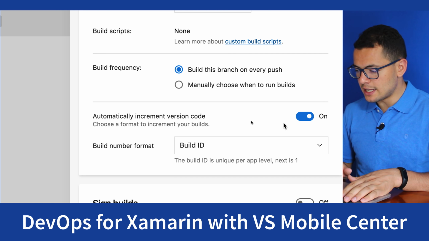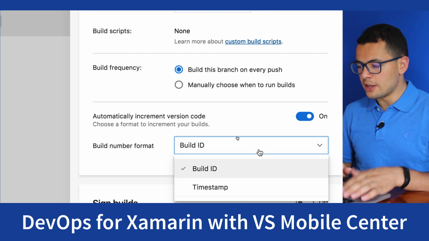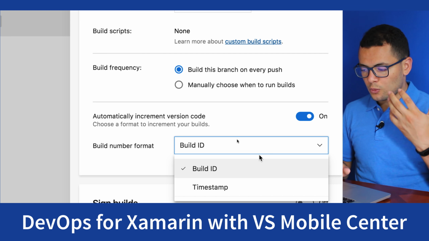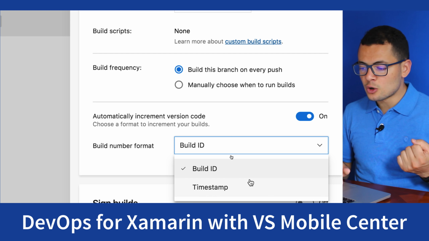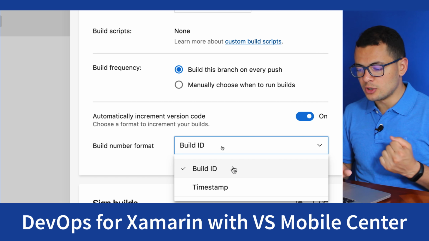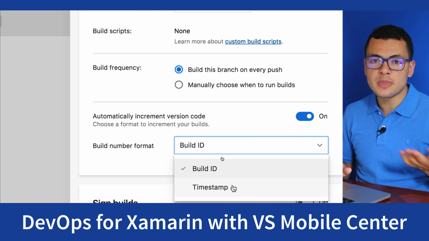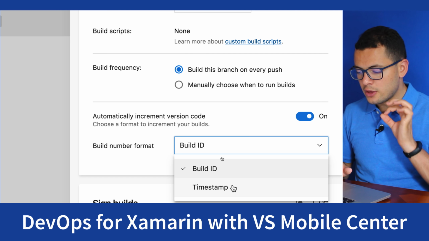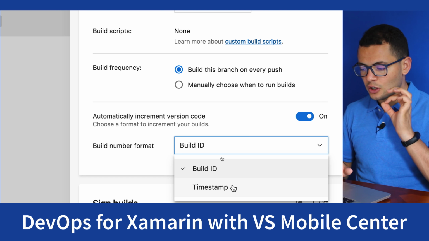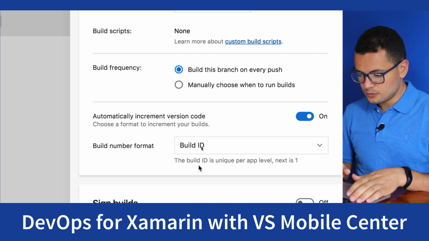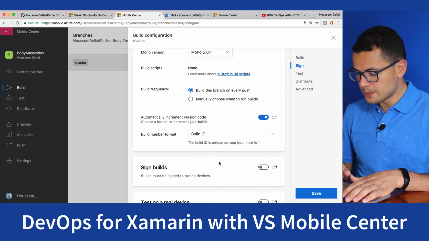We say yes, we want to do that. Then the version code of your application will start with the build ID or with the timestamp. Here we'll choose the build ID, and if you choose the timestamp, then that will give you the date on which the build has been run. So let's choose build ID.